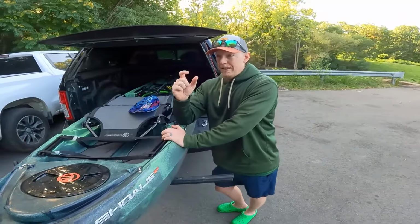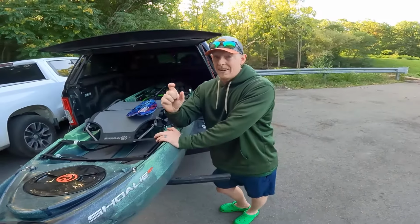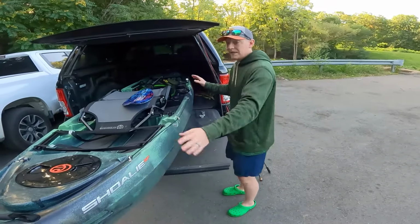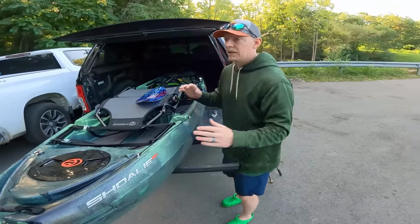Those pulleys are like 15, 20 bucks for a pair. They're not expensive and they don't take up a lot of real estate or weight. So you get basically the same setup with the pulley, good to go. If you're looking for these pulleys, just look up cheap anchor trolleys and you can find them. The pulleys are basically a little bracket that has a wheel on one end and 2 bolts that go through it.